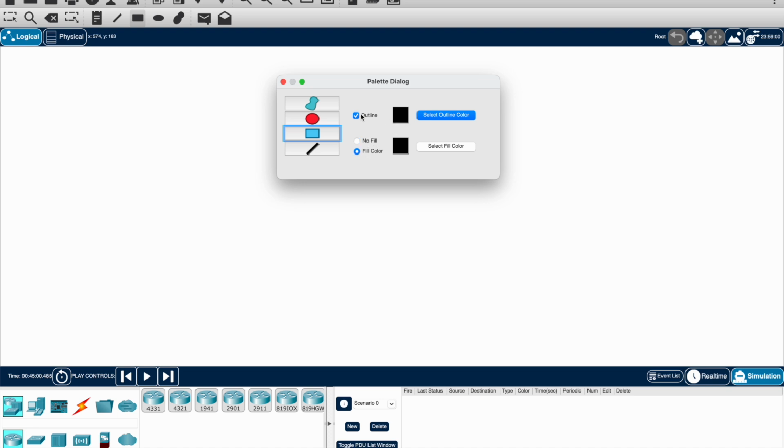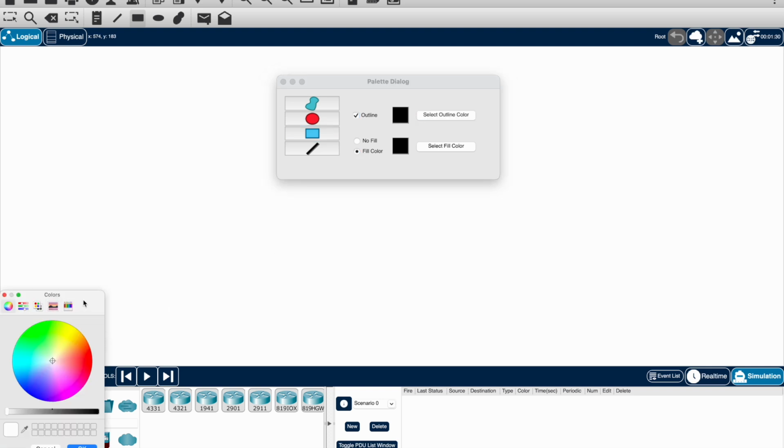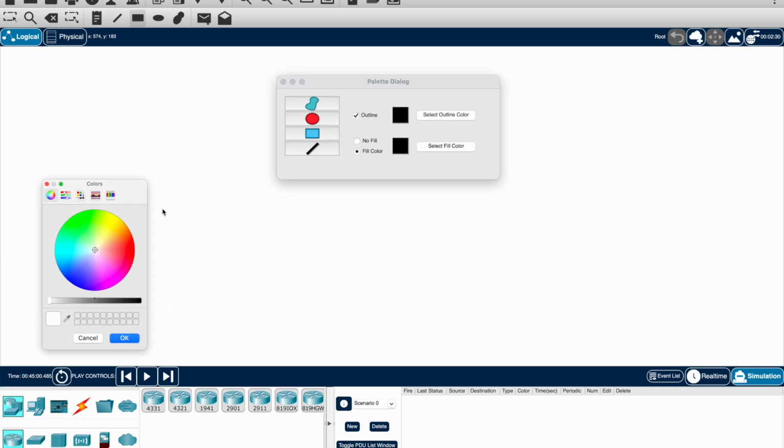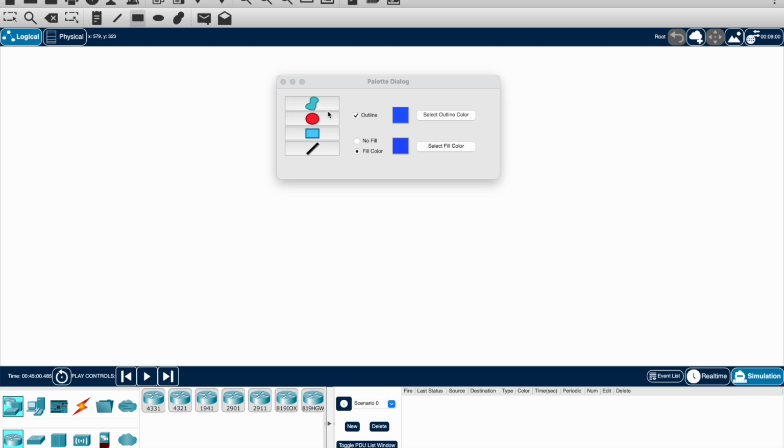So let me change the color from black to, you can click on that, say change color. Let's change that to blue. And of course the infill too, let's change this to blue. Okay, then having set that, we change the color to blue by selecting color outline. We change this to blue by selecting fill color and also check fill color.